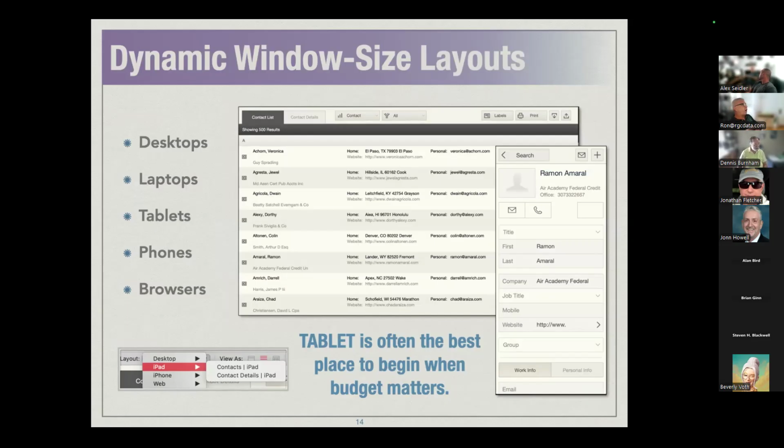But when the window size is dynamic, it will arrange itself to get as wide as the screen or display of the device allows. I often start with a horizontal layout that is useful for tablets when they're held horizontally, because that also works on the desktop. And when there's a budget that somebody's trying to conserve in what they're spending to have a system built, they can have the iOS tablet use the exact same size layout as there is on the desktop, even if the objects on the layout may be slightly different.